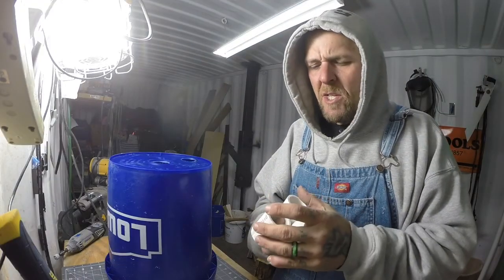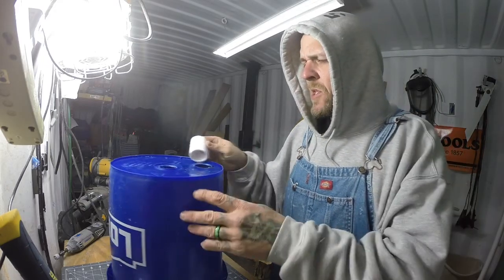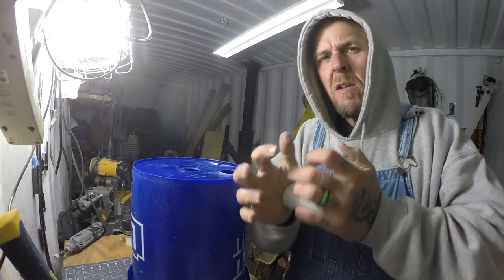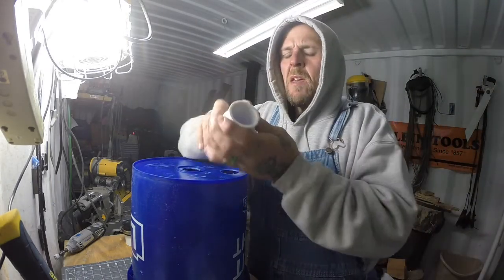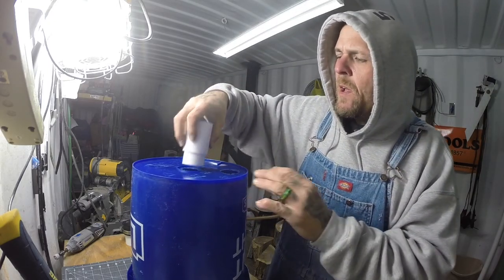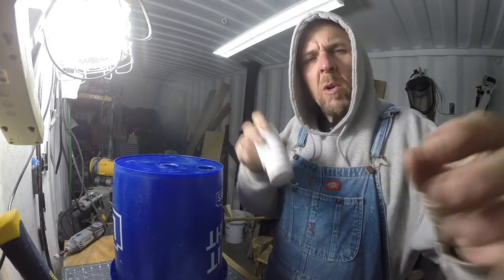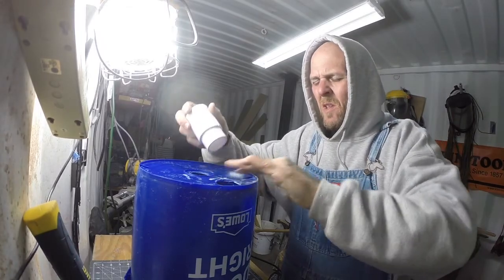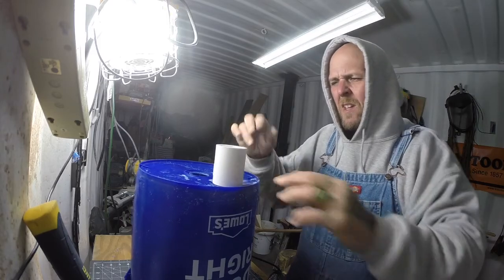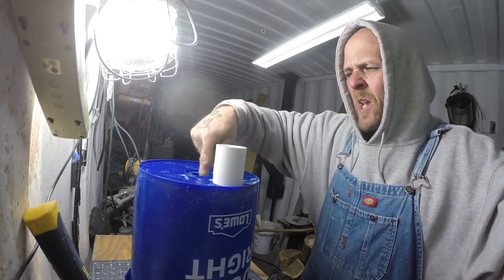I should have added these to the material list — they're two-and-a-quarter inch, three of them. What they do is go in the bucket, push into the coupling, and that'll fit down in there. We'll open that hole up just enough for this to fit in tight, and the piece on the bottom will hold it too — it's all held by compression. I'll do the same thing on the other one.